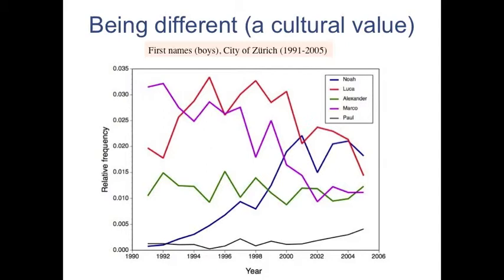You find a sort of unchanged frequency of Alexander. And I'm afraid to say Paul is very unpopular, so maybe it makes him come back here at some point. At least I'm very infrequent, so I'm very different from most, maybe not here in the audience, but most of the newborns here. But when you look at these patterns of name giving, they also reflect something like negative frequency dependent selection. So the rarer the name, the better it seems to be for the parents to choose that. Not sure whether it's actually true in that way.